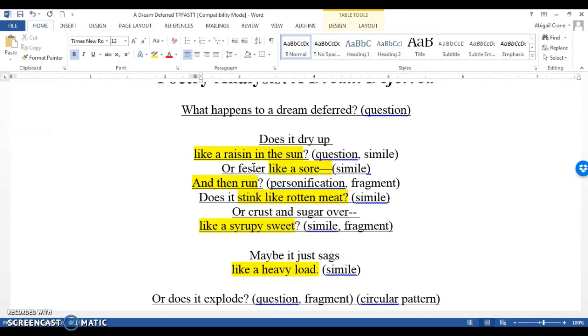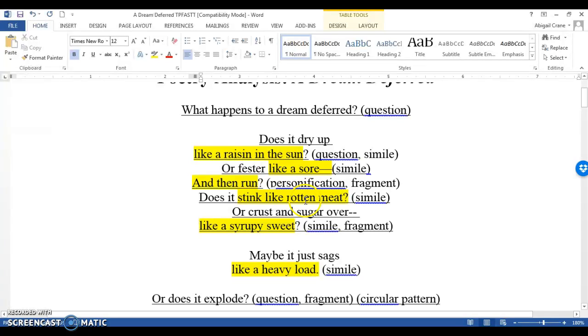So before it was ripe, it was healthy, it was juicy, and then in the sun, now that it's been abandoned, it becomes a raisin. It's lost all of that health, all of that juice that was originally in the grape. It's an interesting comparison to a dream. Thinking about it, the dream before it was deferred or abandoned was once healthy, was once full of promise, like a delicious grape. But once it becomes a raisin, it's lost all of that excitement that it formerly had.